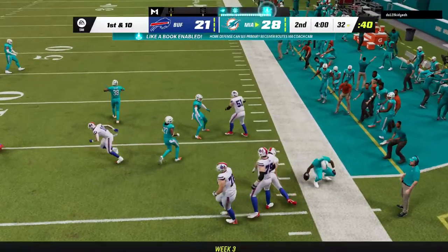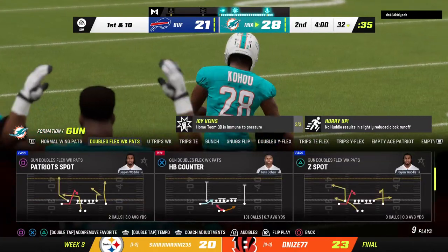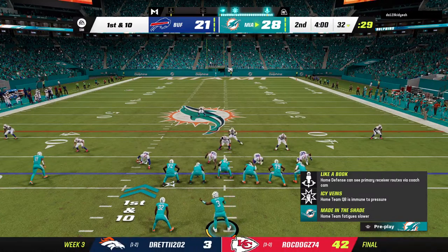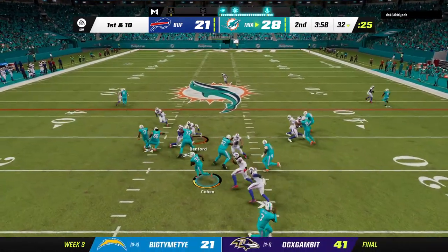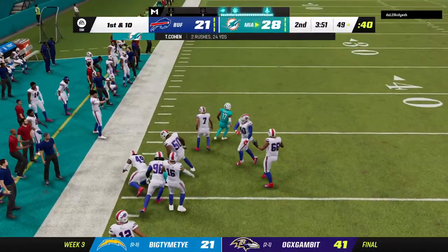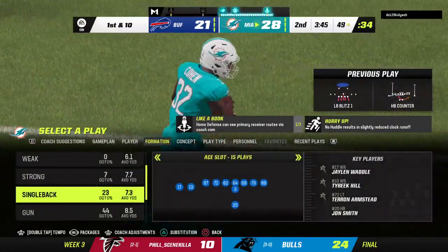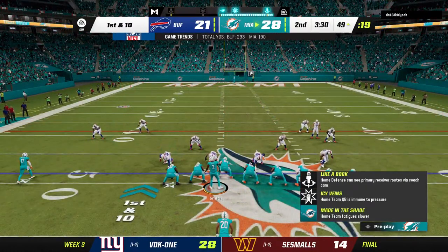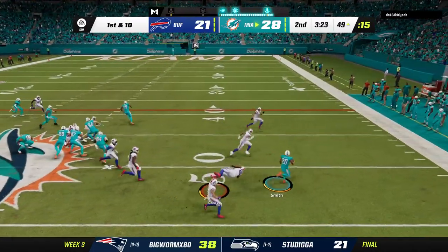The Dolphins will have it at their own 32-yard line. With his talent, if anyone can shake this off and right the ship, it's him. You don't get to be one of the best quarterbacks in the league without developing major mental toughness. He can go to the locker room at halftime, hit the reset button, and come out a new guy in the second half. And he'll be taken down, but not before he gets into enemy territory — first play of the drive, a success, 19 yards. Most of the damage has been done through the air with three passing touchdowns, but the ground game has not been neglected.